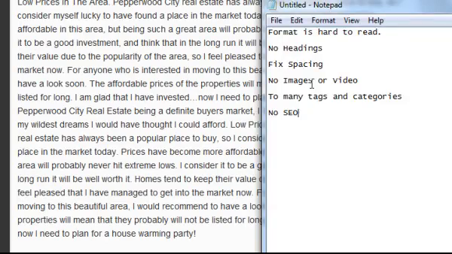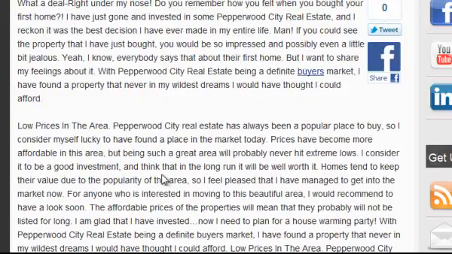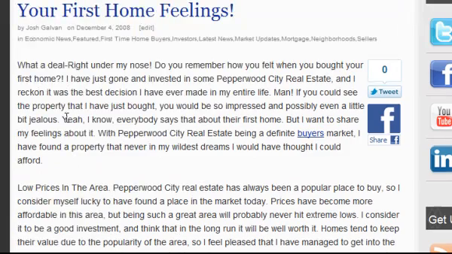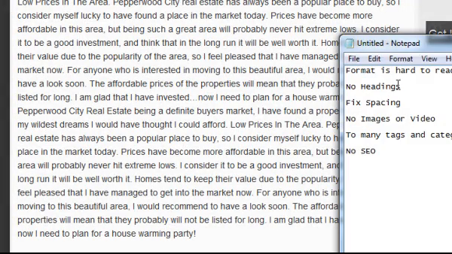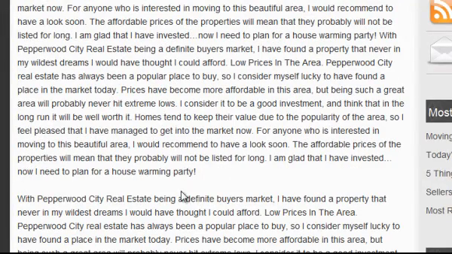Here's what they are. First of all, the first mistake is the format is hard to read, meaning look at how big these paragraphs are. They need to be split up into smaller, more scannable chunks. Even this one is big. No more than 3 to 4 lines is ideal for blogging paragraphs. It just makes it easier to read. And then the next item is no headings. I'll explain what headings are, but basically headings are other little titles that let you know what the next paragraphs are about and so forth.